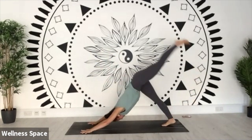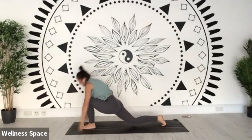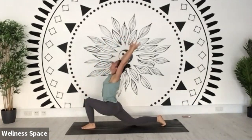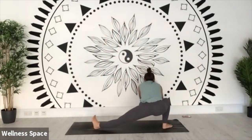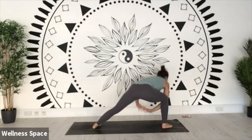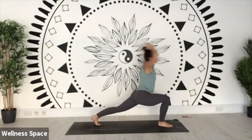three-legged inhale, runners on your exhale, hover knee back bend inhale, skandasana to front on your exhale, high lunge back bend on your inhale, runner's lunge on your exhale.